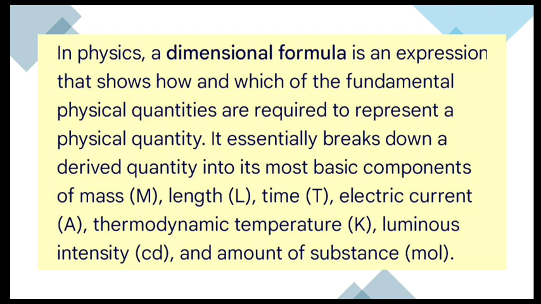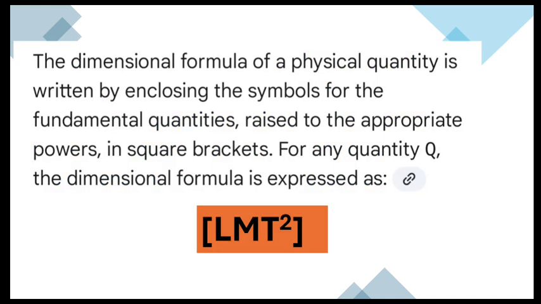For example, meter by second. Meter is in the form of length, second is in the form of time. So length by time. Length is a fundamental quantity, time is a fundamental quantity. We need to indicate these fundamental quantities in closed square brackets, and that is nothing but our dimension formula. It should be denoted with the symbols of fundamental quantities in closed square brackets.